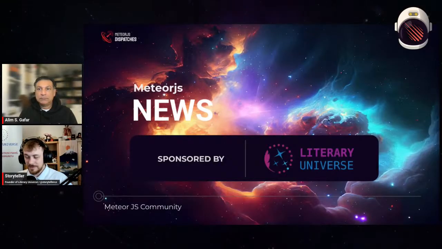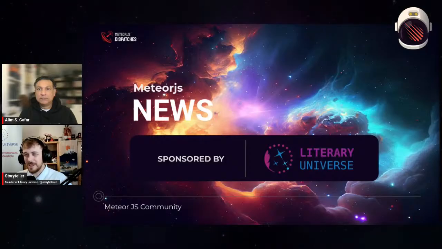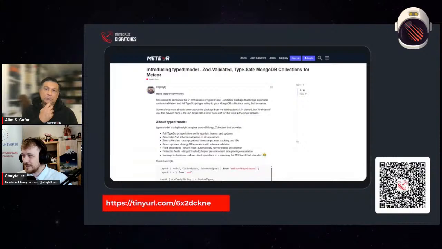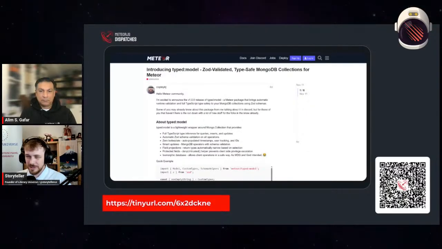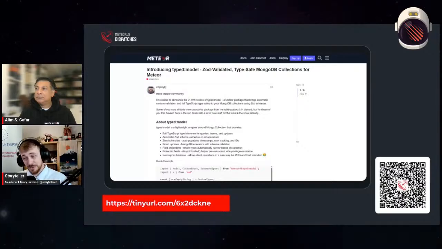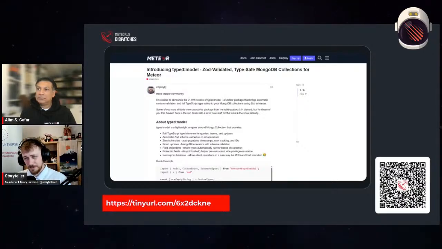A bit of an uplift from my side there. And then our friend Kelly has released type model, which provides type safe MongoDB collections for Meteor. So kind of like collection 2, but with Zod.